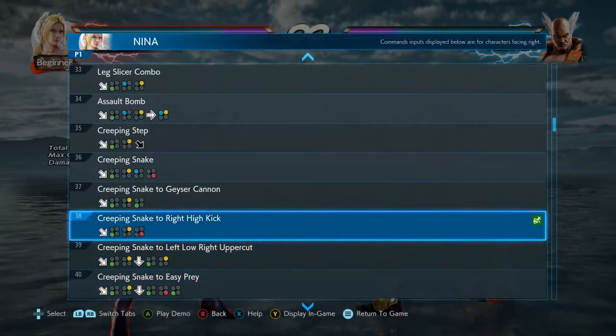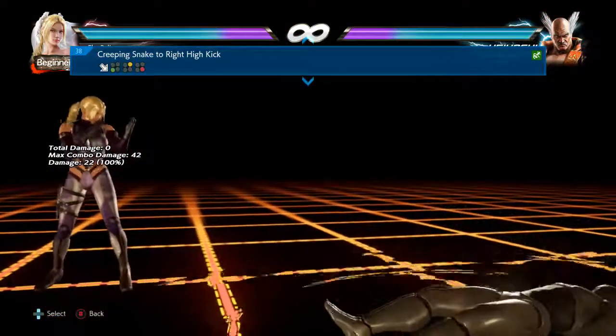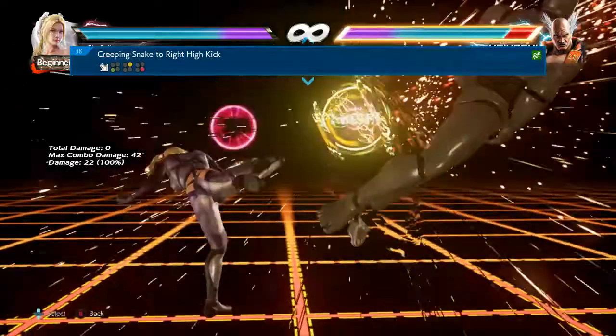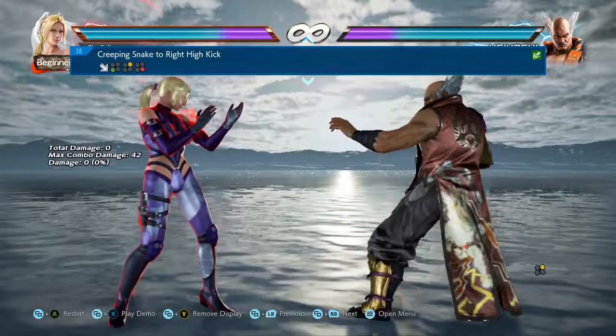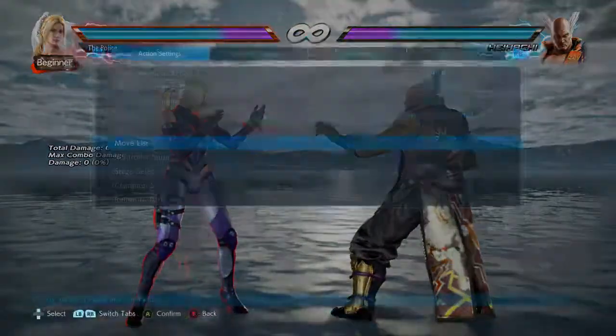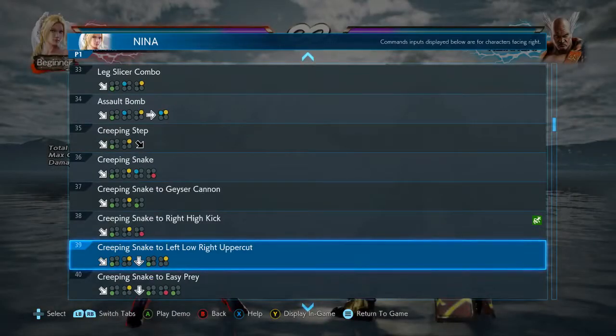One nice thing about this whole menu is you can just watch whatever thing you want to see. You don't actually have to do it. And you can have it display in-game, which is very neat. And there's even this little handy card that can help you out with some of the move properties, but it doesn't really compare to Injustice's training mode, so let's go check that out for a second.